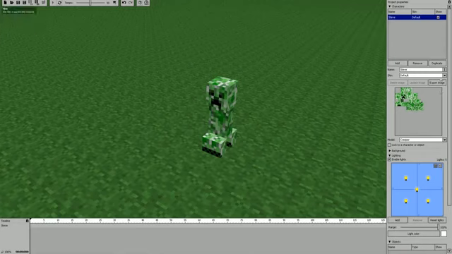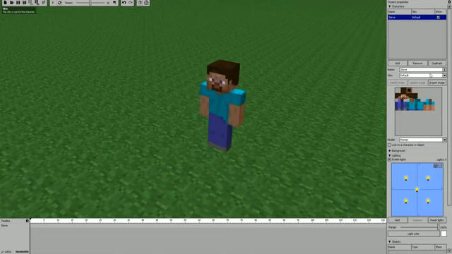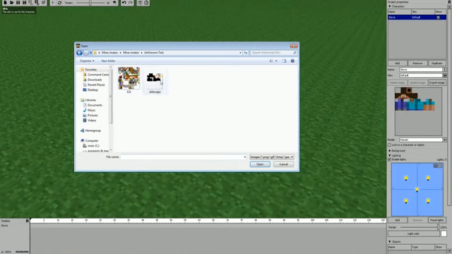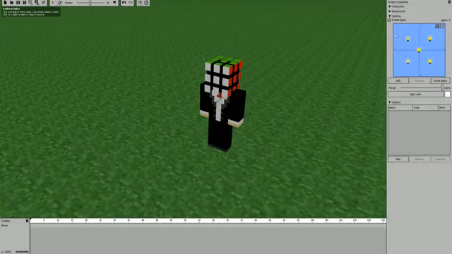I'm just going to show you guys the one for the default Steve skin. So I'm just going to choose human here, and then I'm going to reselect the skin that I had before. So let me choose skin, browse. There we go. So now we got the Skitscape skin back. So yeah, moving on here. Now that we're pretty much done with the character pane here, let's go ahead and uncheck that.